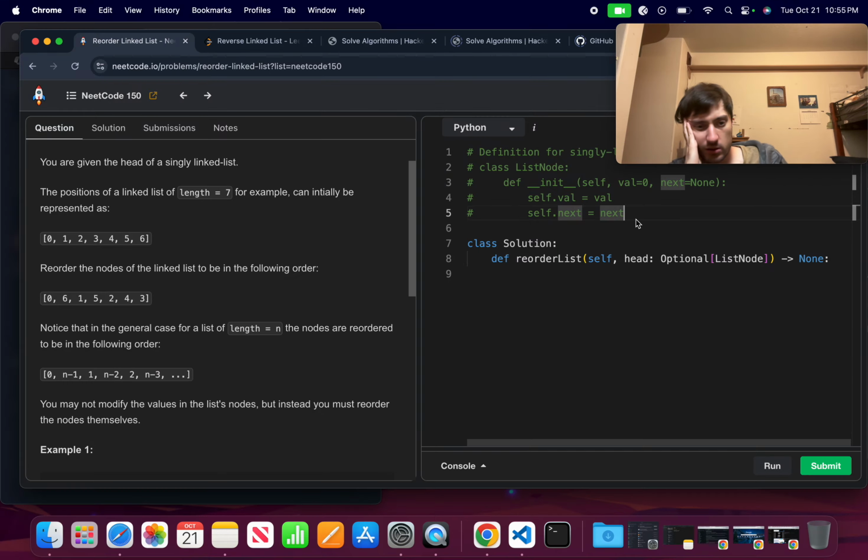So I can't do self.previous. If I'm here, I have to have some way to get that last one. But how would I do that, except just iterating through the entire list?